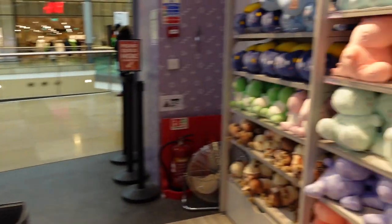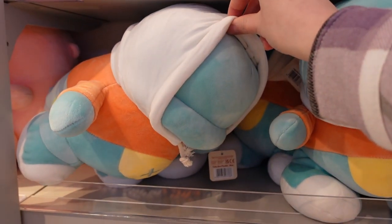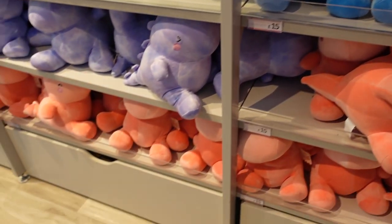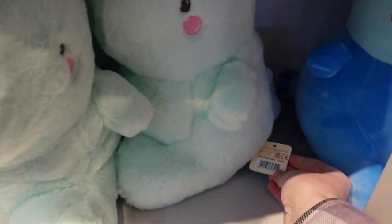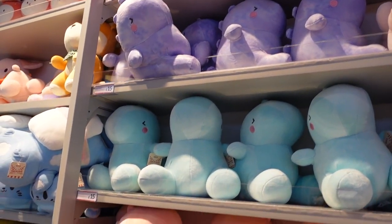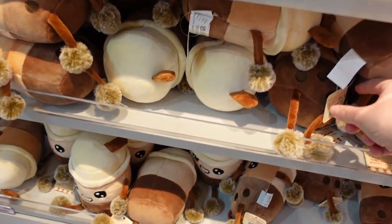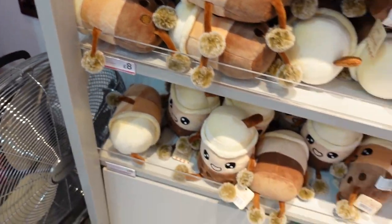Look at this wall of plushies! A rex plushie and he's got like a proper little hoodie on and a jacket. You can get a blue one, a pink one, a green one - they are £18, or you can get just the generic dinosaurs for £15. This one is particularly fluffy - he's actually called the fluffy dino, you can see why. The fluffiest softest plush you could ever imagine, and there's mini dinos for £10. And this one is a boba boy, like a little bubble tea, for £10 again.